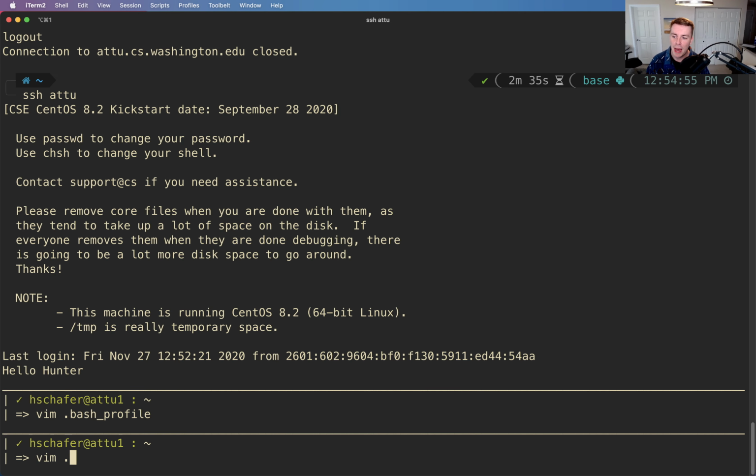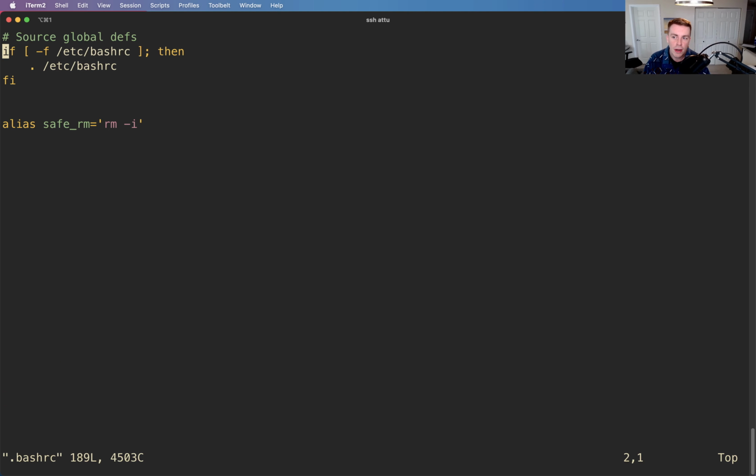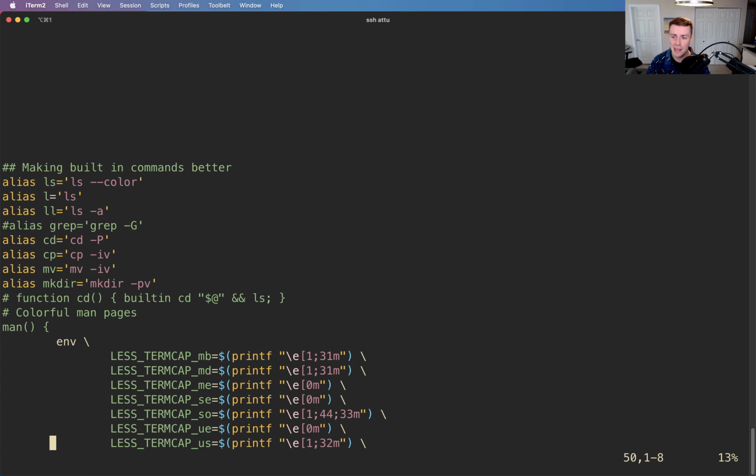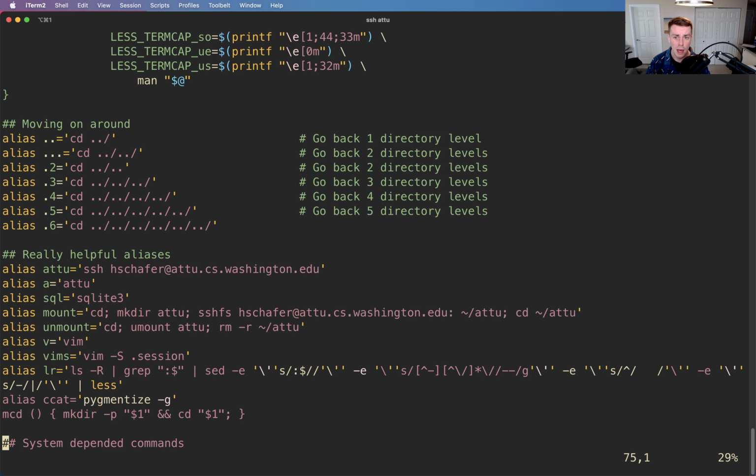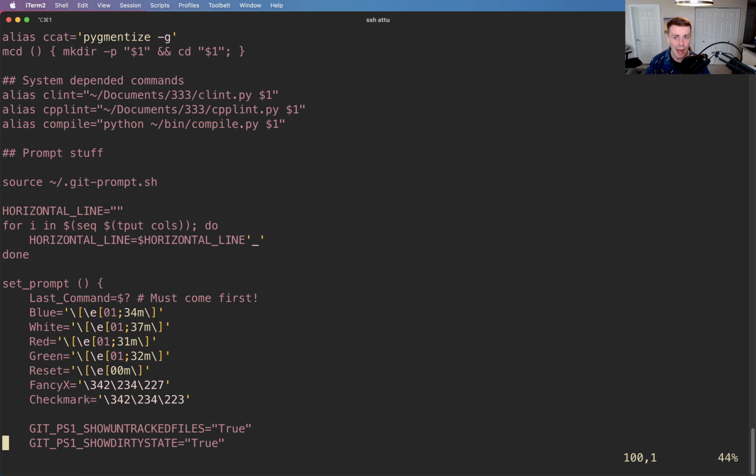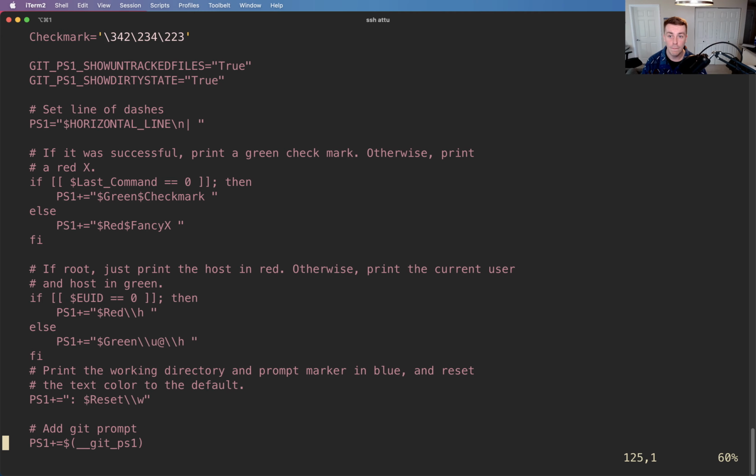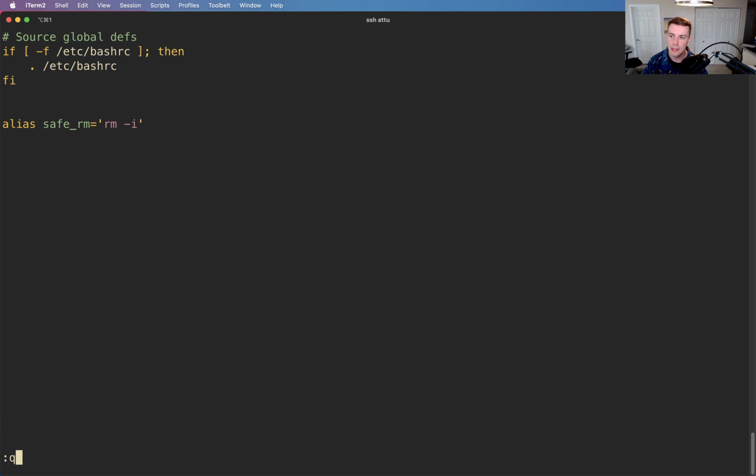And you can see that these bashrcs can get fairly complex. So you can see that this came with some provided stuff from CSE where they source this global bashrc for some sane defaults. I showed you earlier this alias, I think this was in a class session. I'll talk more about this alias thing, but I actually have in my bashrc lots and lots and lots of commands for things and settings that I like on my system. A lot of these things I stole from the internet.